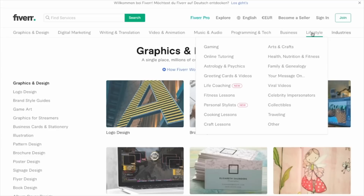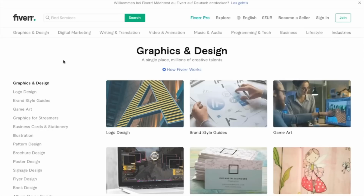If you know how to play the guitar, or if you are a good singer, or if you play any kind of instrument, you can even give online music lessons on Fiverr, and you can do unboxing videos for clients. So a client would send you their product and you would just record a video in which you unbox your client's product. You can even play games with someone. So here, if you click on gaming, you can create a gig and people will pay you to play video games with them. You can sing a happy birthday song playing the guitar.